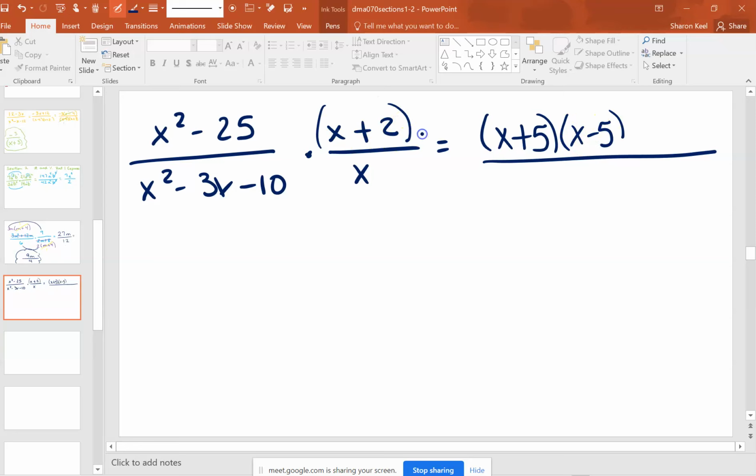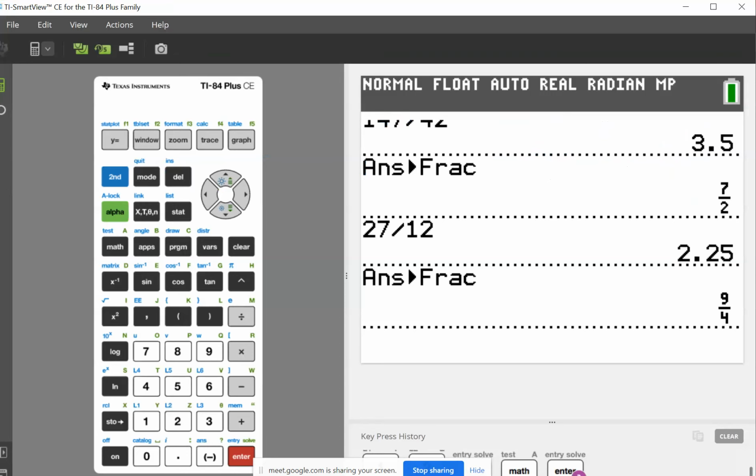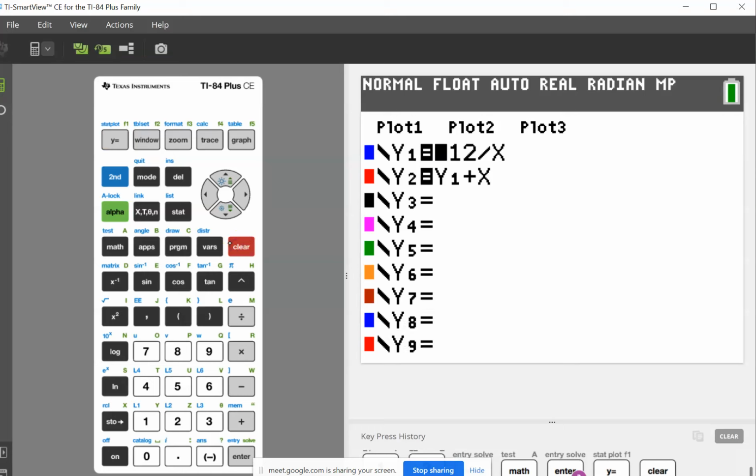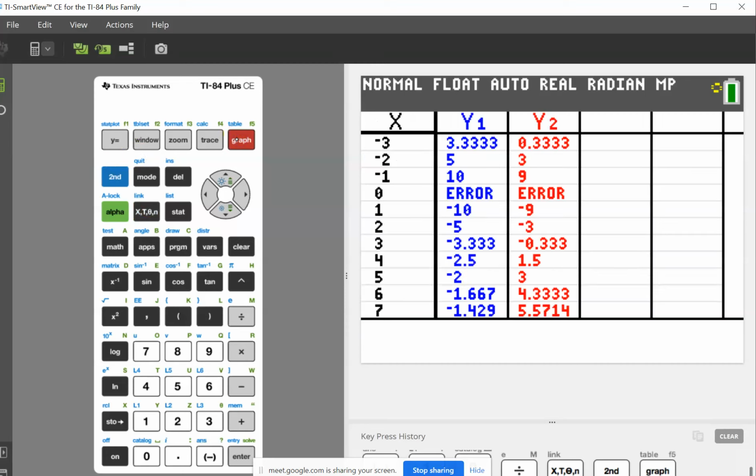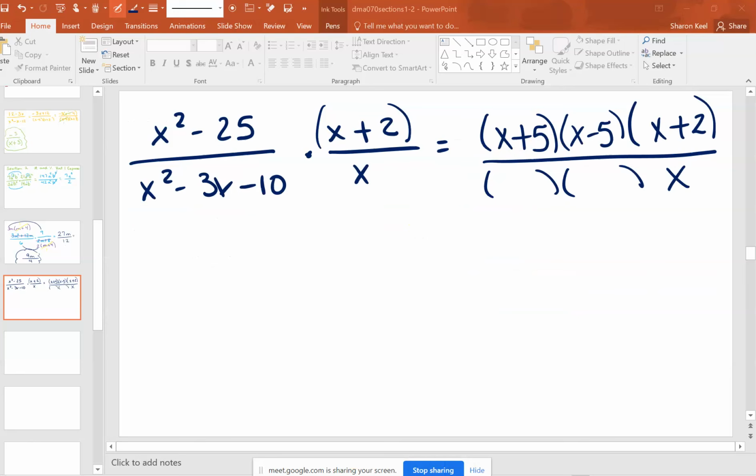This is already just simply x plus 2. It can't factor any further. This, I'm going to factor into two terms. That's all by itself, so it's going to stay here. So this is going to be a negative 10, and our middle number is a negative 3. So that gives me a minus 5 and a plus 2. A minus 5 and a plus 2.